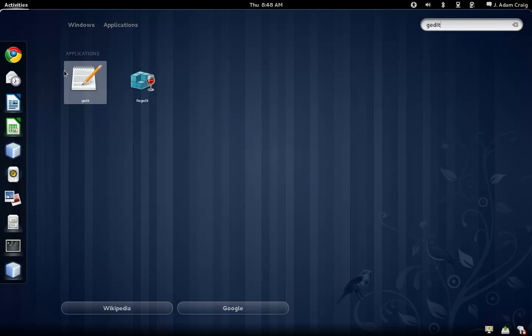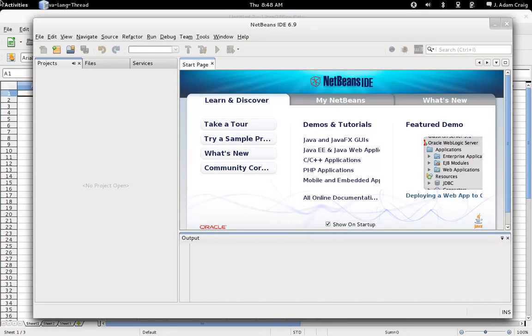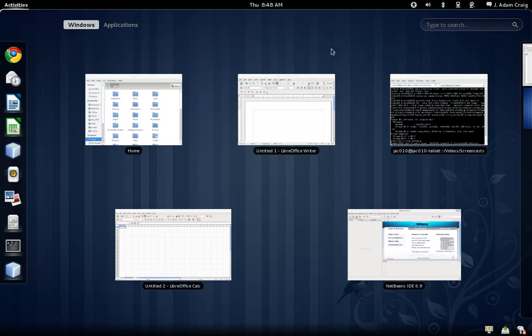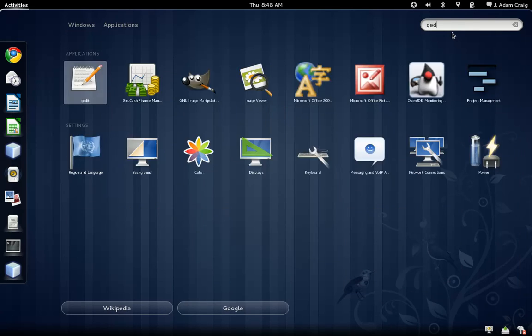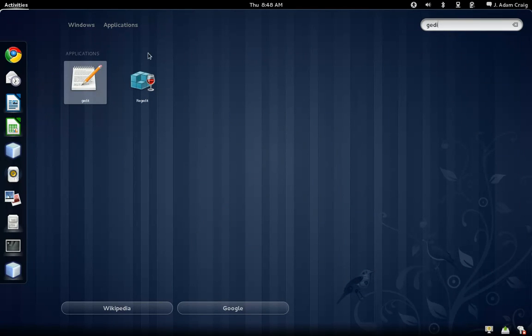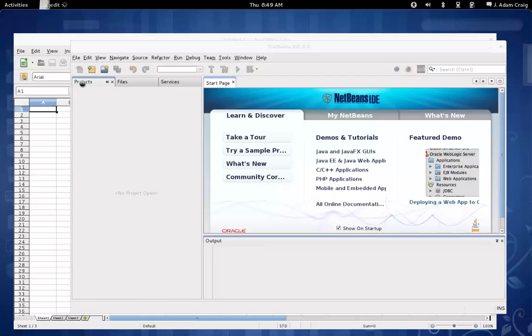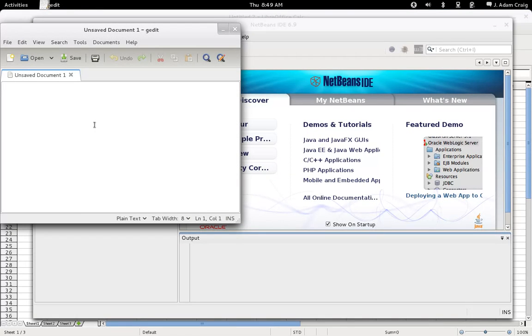Alright, now if you noticed what happened, in this search box up here, when I started typing, it automatically keyed that into this box. Now I could have gone into activities and I could have clicked in the search box. That's 2 clicks, and then I could have typed gedit, and then I could move my mouse and do a third click and open it.